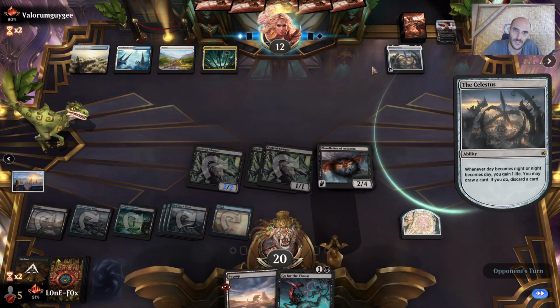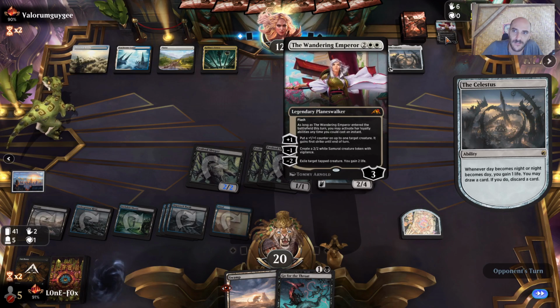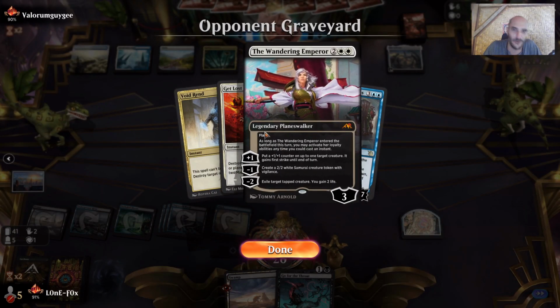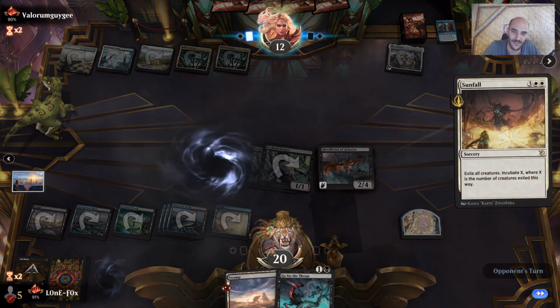Sunfall. Lone Fox scoops. Here it comes. You ready? This is the I Play Sunfall starter kit. Wandering Emperor, Voidren, Celestus. Could be Depop. There we go.